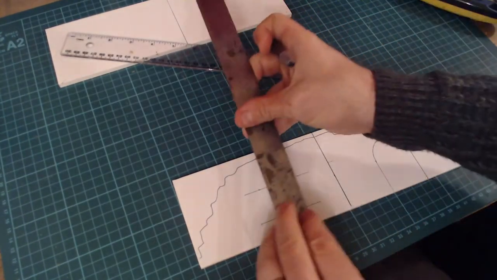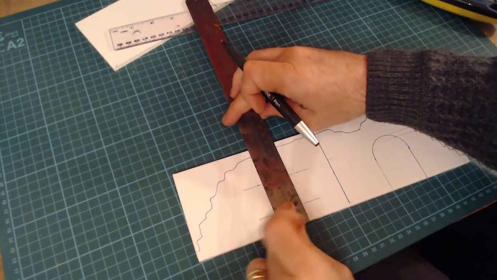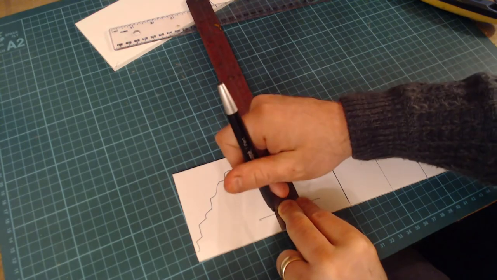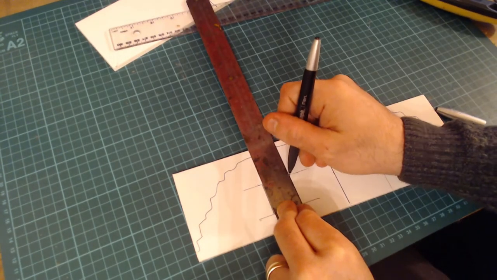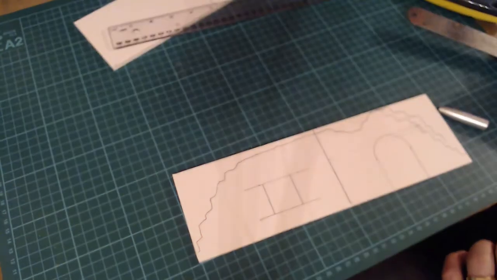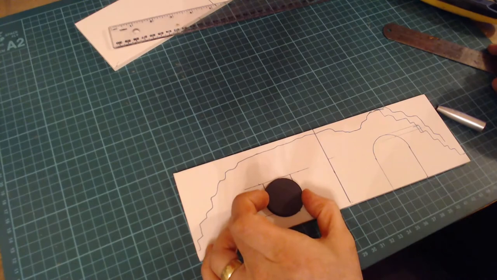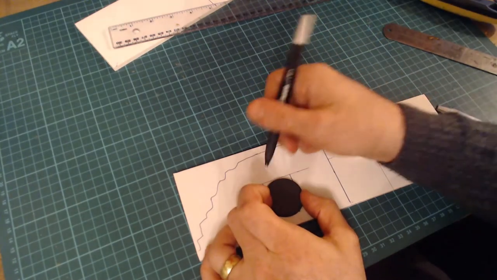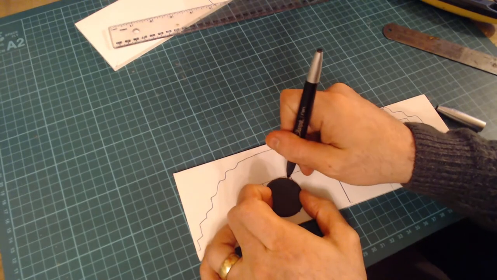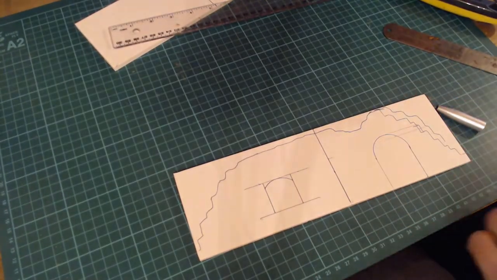Next bit, I'm going to want it about 1 inch wide, about the width of a ruler. So I'll put that there. Here we go. But I want it to have a slight arch on the top. So again, just using that base, just draw around, and that'll be a window. That's our door.